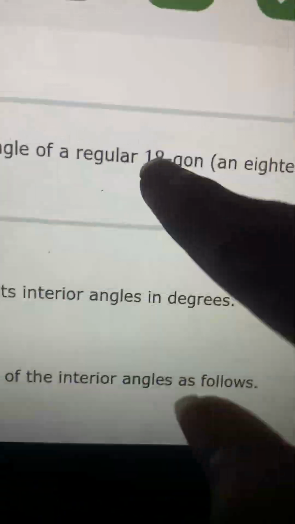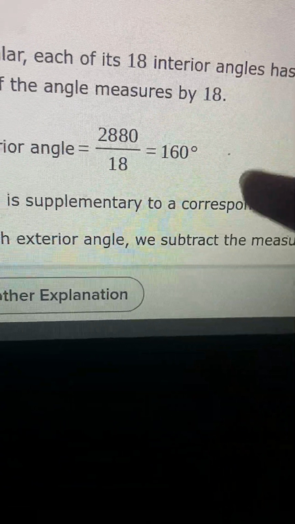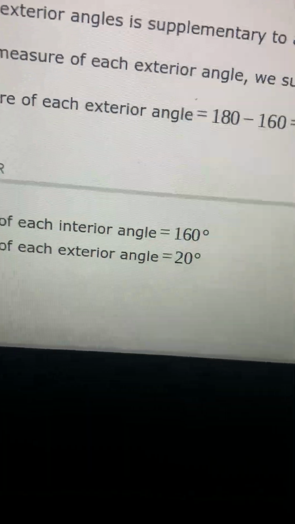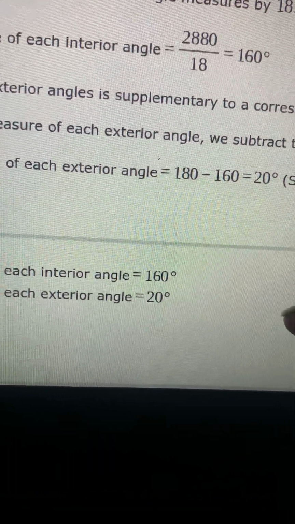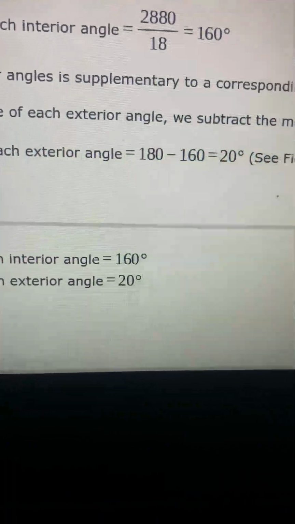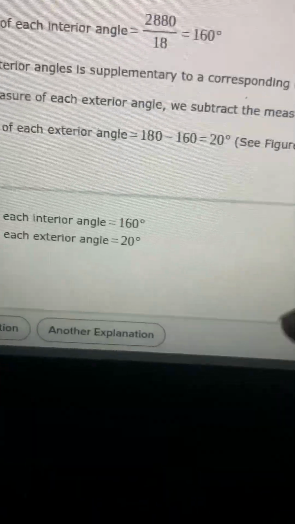But the number you get from right here, from the polygon, you gotta divide it, and you get your answer for the interior angle. Oh, but you're not done yet. To find the exterior angle, you gotta get 180 and divide it by the number of the interior angle, and then you get your number right here. Oh, you get the exterior angle.